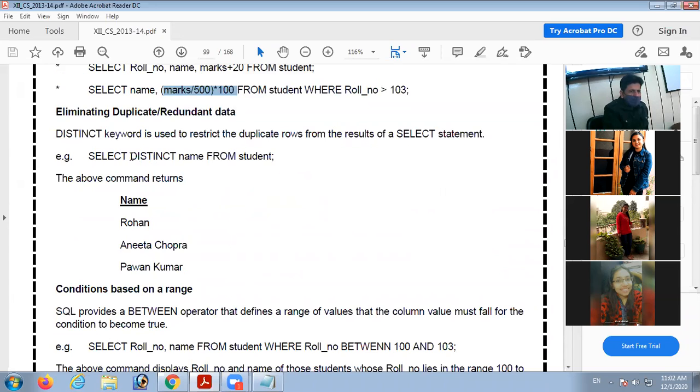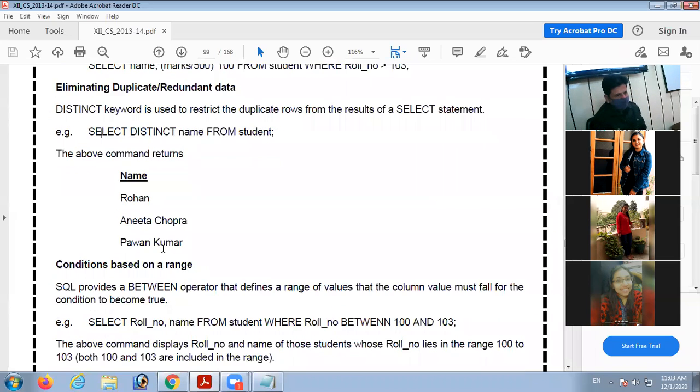If you want to stop duplication of data, the distinct keyword is used. Look here, select distinct name from student, so it will not show repetition. If Rohan appears 2 times, it will display only one time.